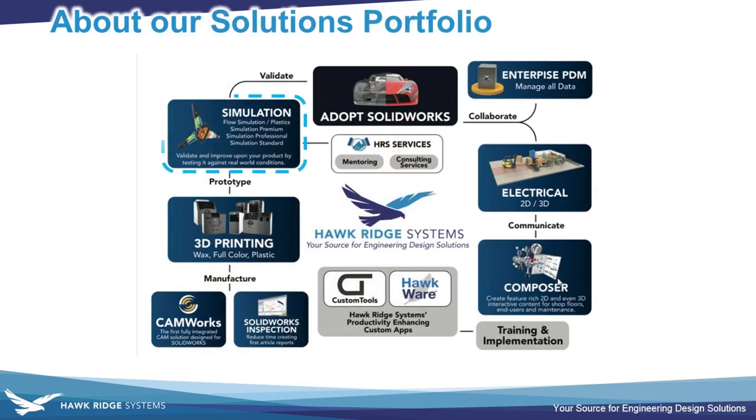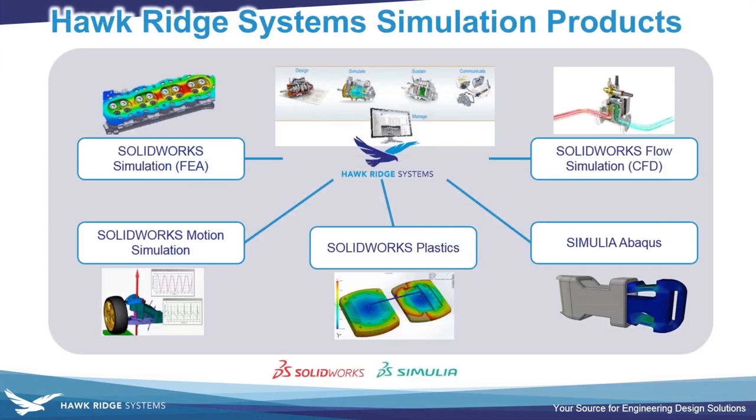Of course, tools that can do that are part of our simulation offerings, which is one of the many categories here at Hawkridge Systems in which we have tools and services available. The product specifically is called SOLIDWORKS Plastics. It's part of the SOLIDWORKS simulation family, just like the stress analysis tools we have and SOLIDWORKS Flow Simulation. In fact, there's some interoperability between these tools, as we'll talk about a little later. You can even see what more realistic stress results would look like by taking advantage of simulations you've run in Plastics to get a better idea of the material properties. What are the real material properties?